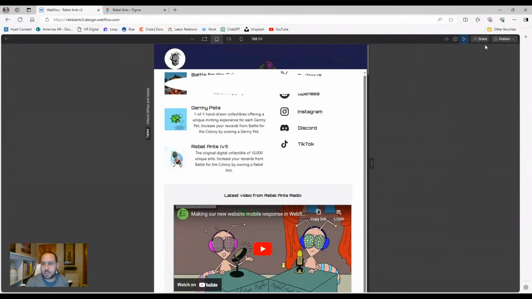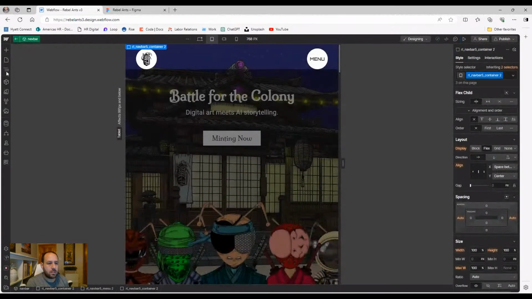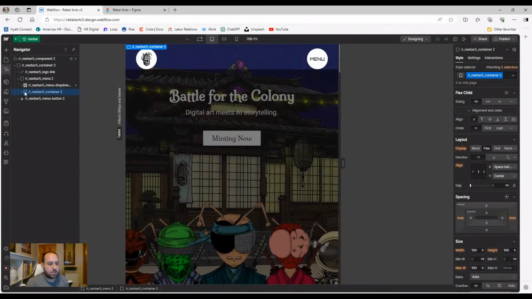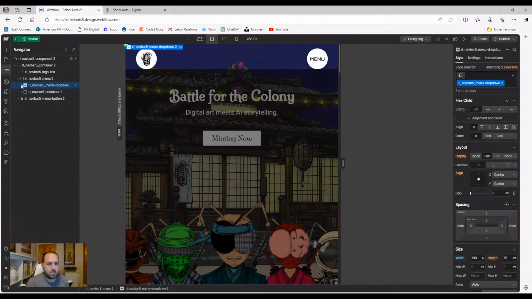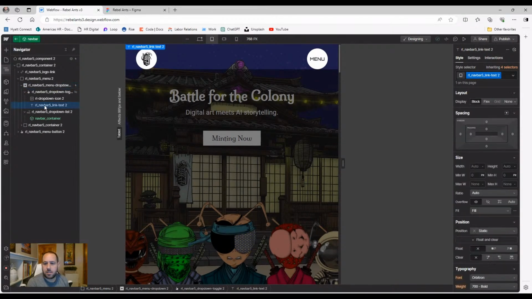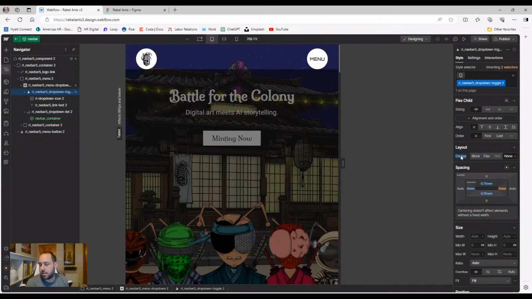Okay, how do I hide this thing? Let's try and hide a few more things. Drop down. If this is the thing that says menu, is it inside of this? No, this is hidden.